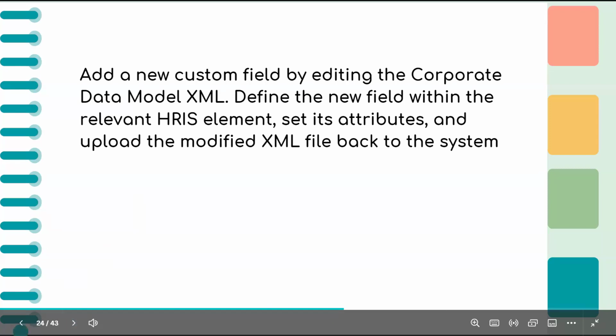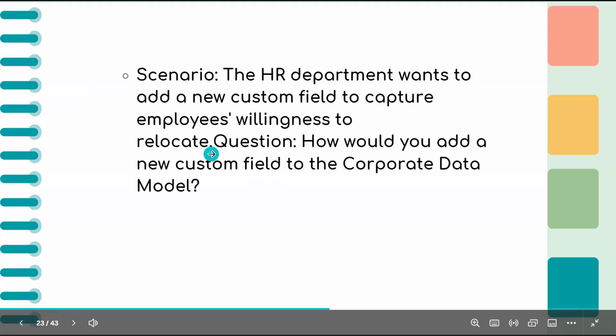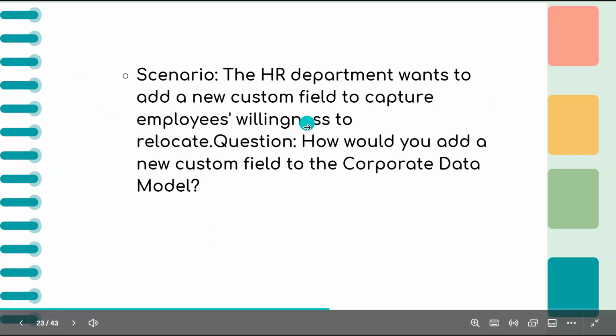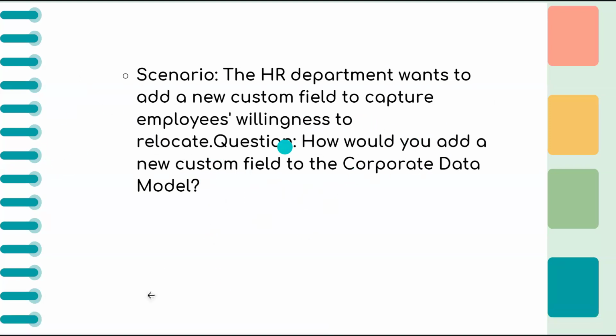The idea is it should be visible to the customer, or the employee who is filling up the employee profile or people profile. Willingness to relocate, or willingness to something else, you can try it. One of you can volunteer and try it out in your system, and you can update it in the platform. There are multiple ways of doing it.